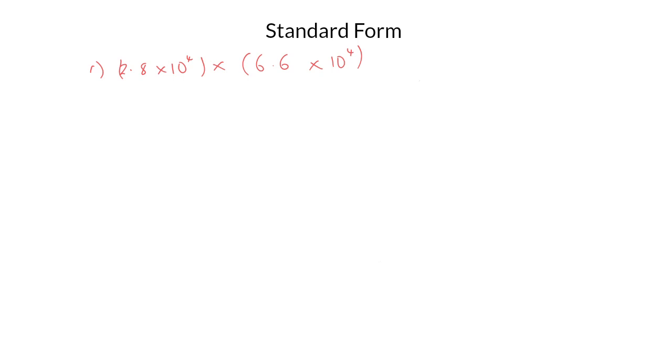Your multiplication will now be faster because I believe you are getting used to it. However, being faster doesn't mean we're going to miss any step. So we're going to do 2.8. We're putting the front numbers together, 2.8 multiplying 6.6, okay? And then we're putting the powers of 10 together, 10 to the power of 4 multiplying 10 to the power of 4. Now, here you have a multiplication to do. You have 2.8 multiplying 6.6.